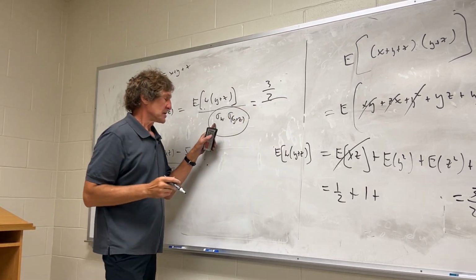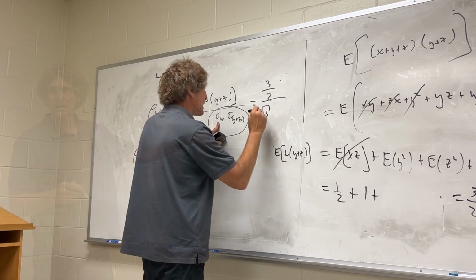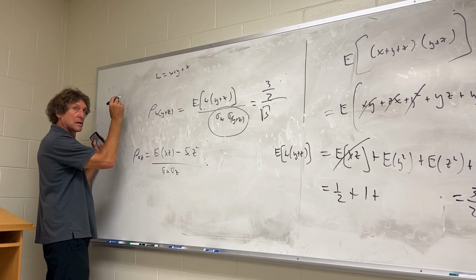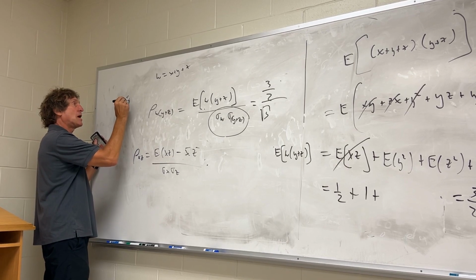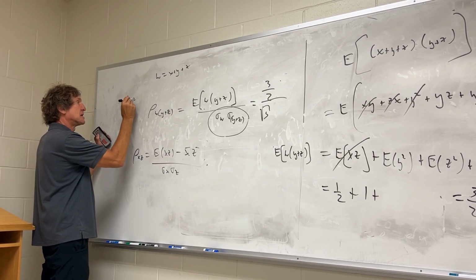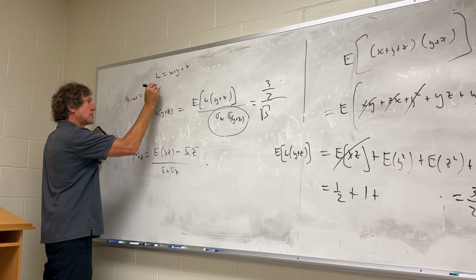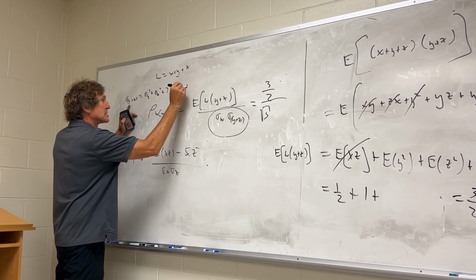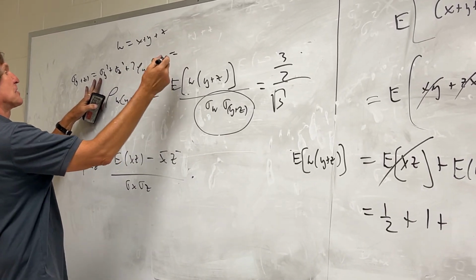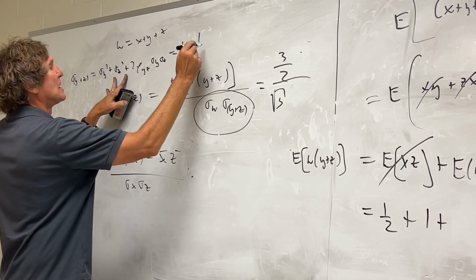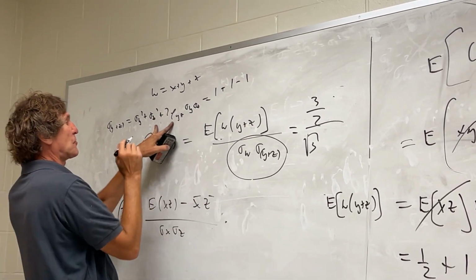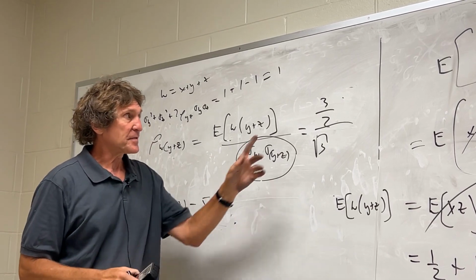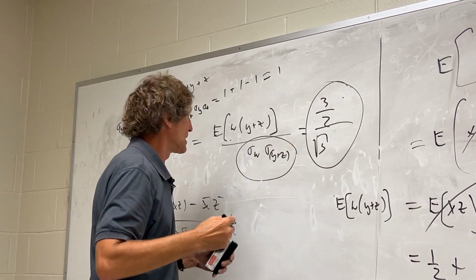Now what's this? Well, we got sigma w as square root of 3, didn't we? And what is sigma of Y plus Z? Sigma Y plus Z squared is sigma Y squared plus sigma Z squared plus 2 times rho YZ times sigma Y, sigma Z, right? All right, what is this going to be? That's 1 plus 1, right? And it's going to be minus 1 because the correlation coefficient is minus. Correct, class? So that whole 9 yards on this is just 1, isn't it? So this should be what? That's the answer for that thing.